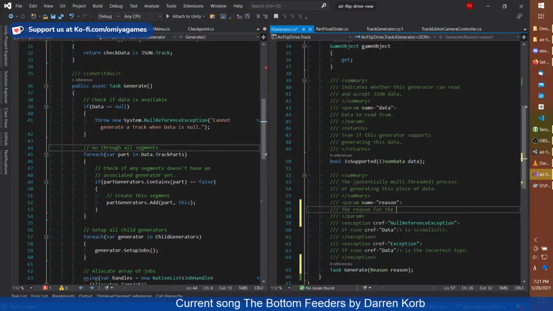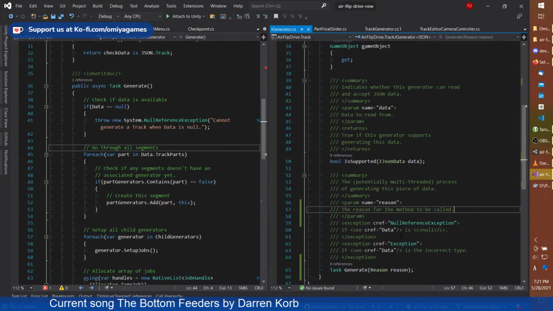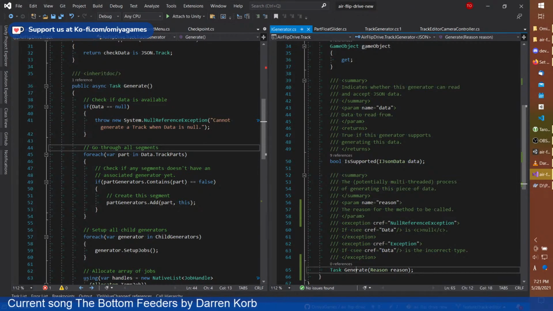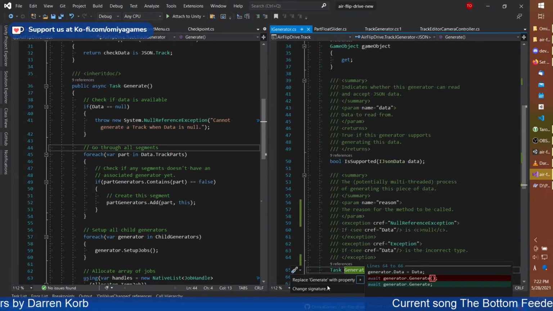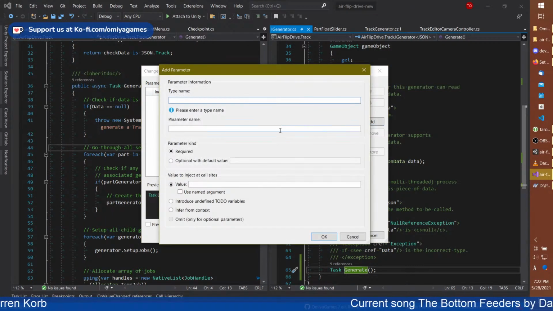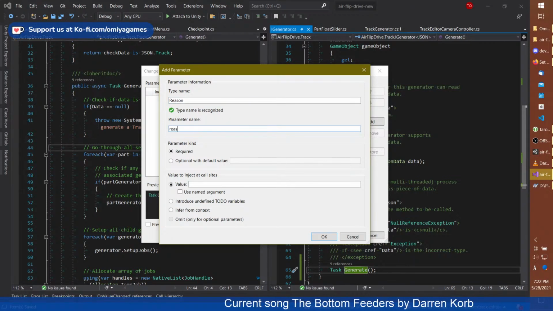The reason for the method to be called. I think it is possible for me to change signature, add type name, parameter kind required with default value.